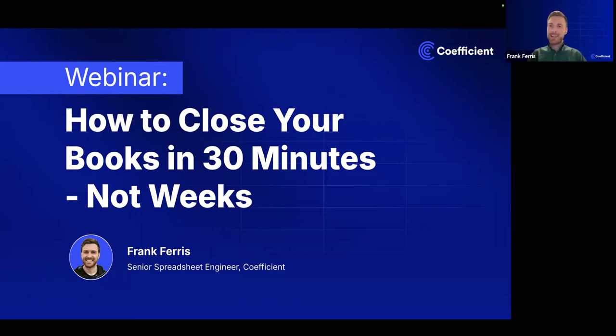If you haven't heard of Coefficient before, I think we have some power users joining the call. We also have many of you that are probably hearing about us for the first time. So welcome. Coefficient at its core is an extension for both Google Sheets and Excel. We can automatically fetch data from NetSuite and 100 plus other systems like Salesforce, your data warehouses, Stripe, QuickBooks, whatever else you can imagine. Set that up to automatically refresh data into Excel or Google Sheets. Basically, we're trying to kill the task of copying and pasting or manually exporting CSVs. We're a group of spreadsheet enthusiasts just trying to bring spreadsheets into the 21st century, and give you all a better experience where you work day to day.